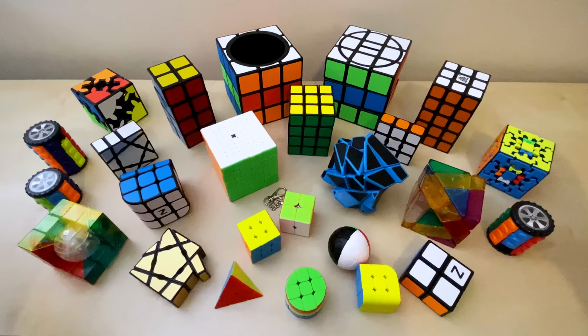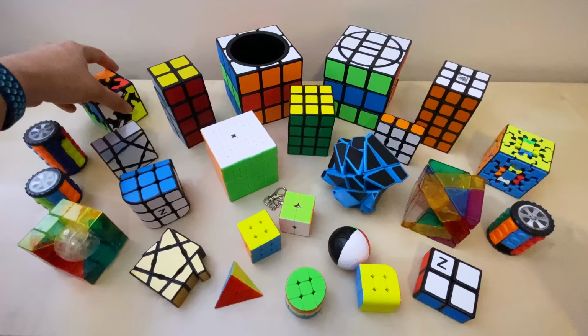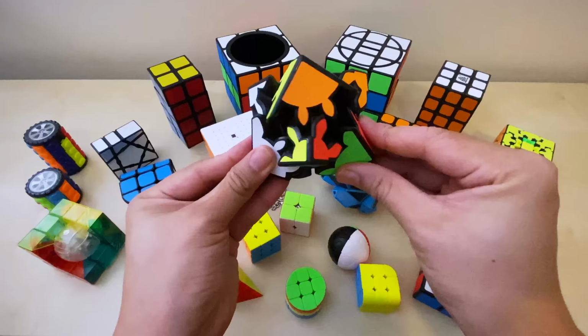So many of these puzzles were totally not what I expected, but I'm so glad they're in my collection. I'm gonna force myself now to pick some favorites, which is really hard, but I would say my favorite one to hold is probably this guy. There's something about the texture and, I don't know, the way it's built. It is just so nice. And then my favorite one to turn would probably be this guy, because it just... Wait, how do you do it again? Oh yeah, that's right. It just makes no sense. Why does that corner go there?